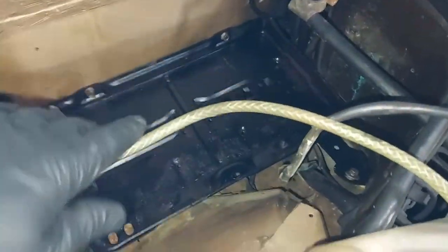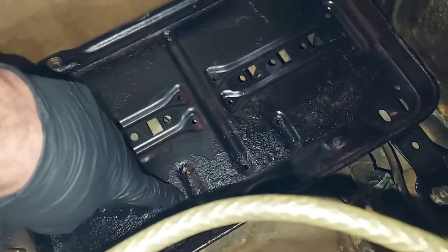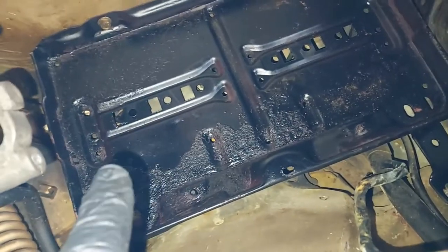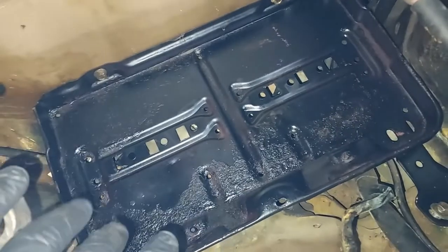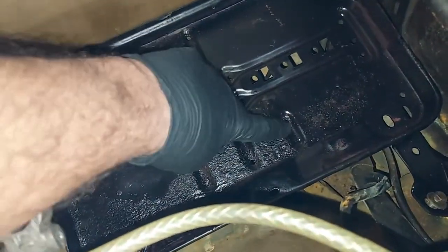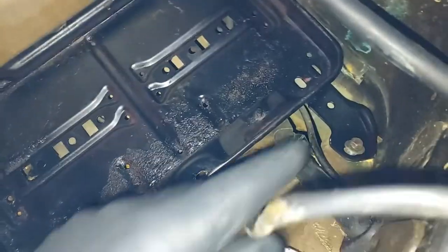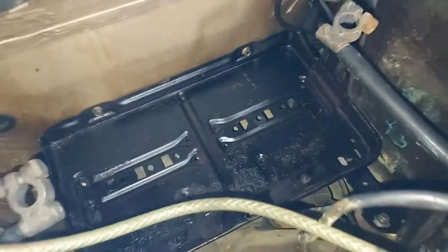So I'm just putting back in the battery tray, and you can see there was some surface rust on the battery tray, but it wasn't eaten through, so that's good. I went ahead and sanded it down, and I think you saw some other videos where I treated it and resprayed it. So that battery tray is rock solid, and that's pretty common to see a little bit of corrosion from the battery, but this one was solid. It wasn't eaten through, so that's good. So I'm just going to put the bolts back in here and tighten that down, throw the battery in so I can get it off the lift.